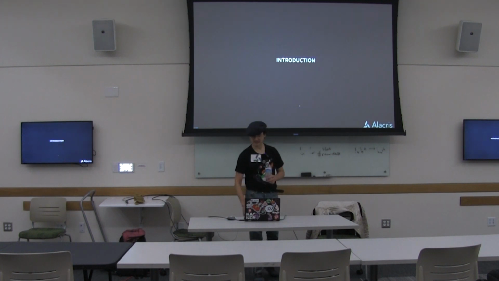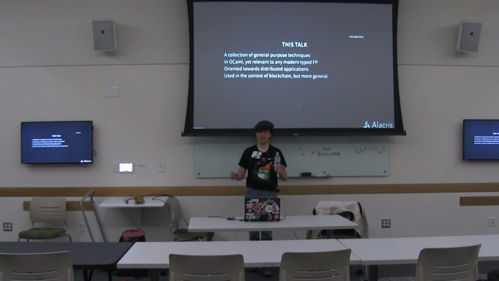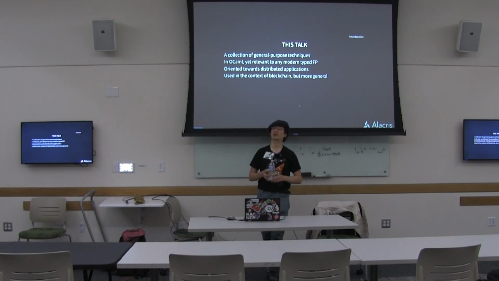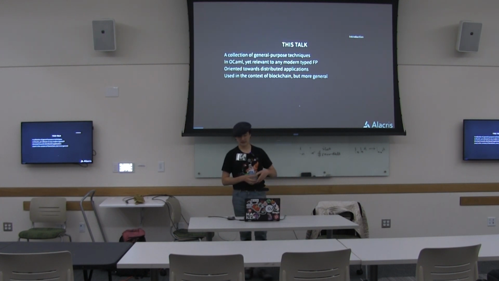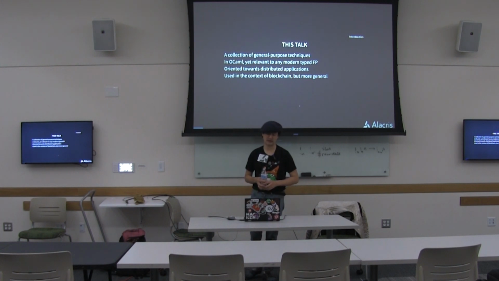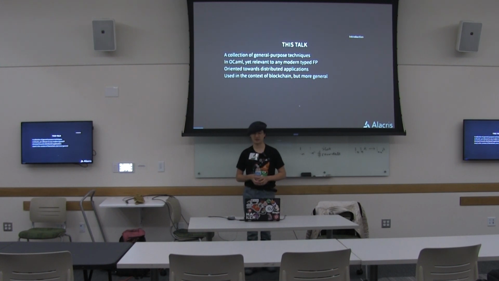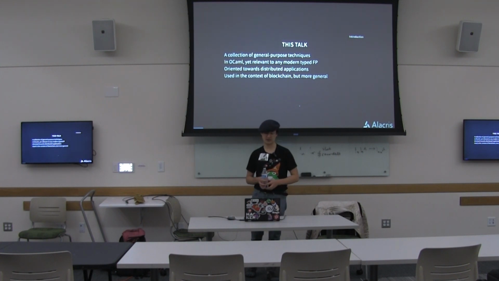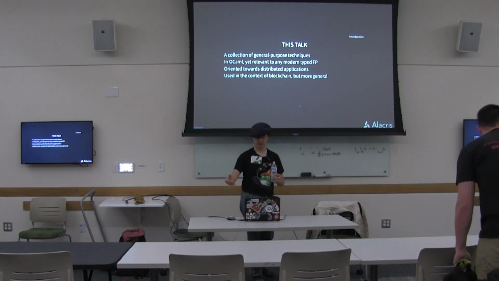So, to introduce this talk, I will present first a collection of general purpose techniques that I've been using in OCaml, but I could have been using any other functional programming language such as Haskell or Scala. And these techniques are oriented towards building distributed applications, but really you could use them in general, not just for blockchain applications, but for anything that involves persistence and multiple computers.